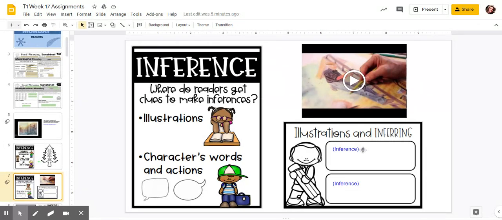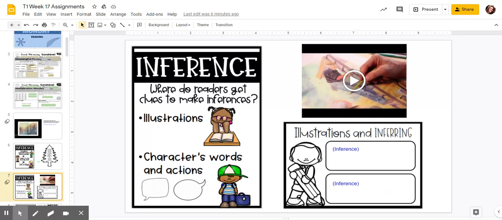And I want you to make 2 inferences based on the images that you saw. It doesn't have to necessarily be from this video. It could also be from slide 5, the book itself. Pay attention to the shack that he lives in at the beginning. I'd look around and pay really close attention to all the details in those illustrations. Also pay attention to characters' facial expressions, especially the parents, and maybe the workers as well. But there's lots of material there. So just make 2 inferences based on the pictures.